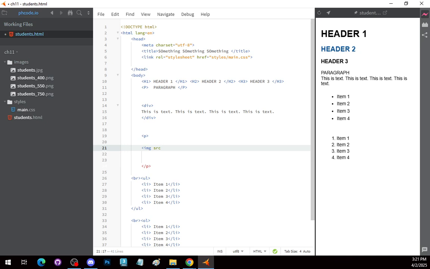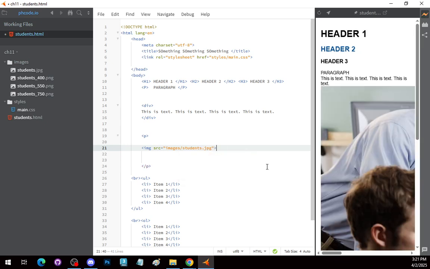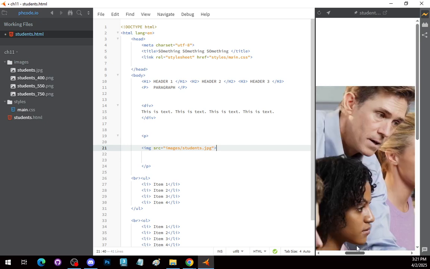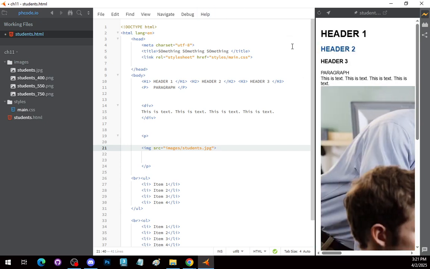Now I've got images in an images folder, so I can go equal, go images, and then bring in students JPEG. And here we go. It's now dropped in this student image, which I have no clue what's going on in terms of the image.